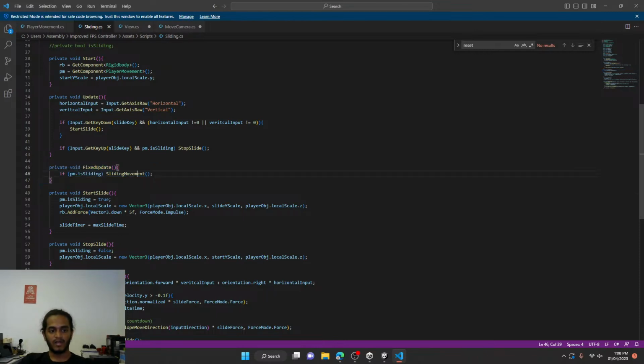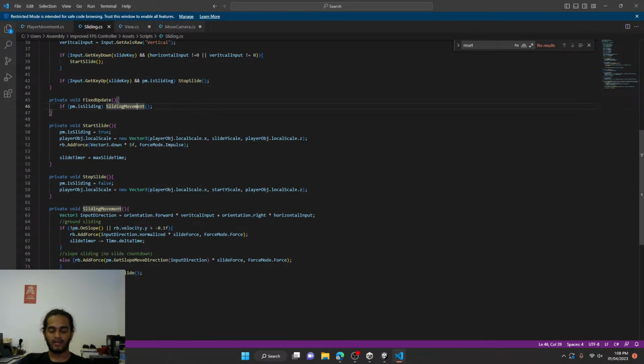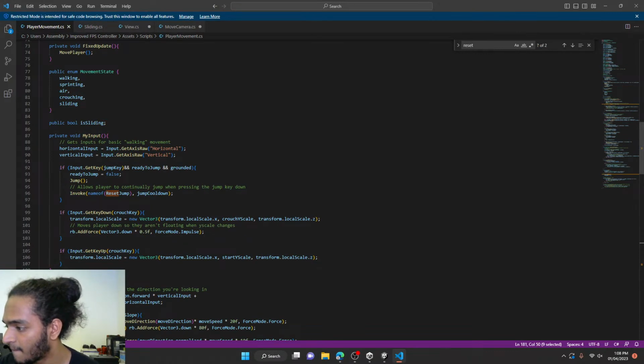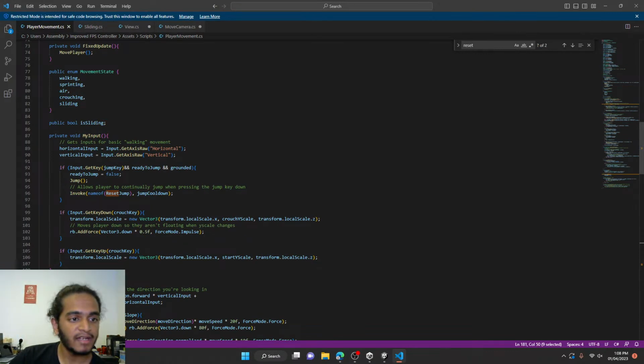So if you want to use anything physics related, we use fixed update. So here we'll do the sliding movement function, and since this is adding force, which is a physics-based movement, that's where this comes in. Now going back to our player movement script, one second. We'll add another state. So we had walking, sprinting, crouching, and I didn't mention it earlier, but air as well. Now we'll make a sliding movement state.